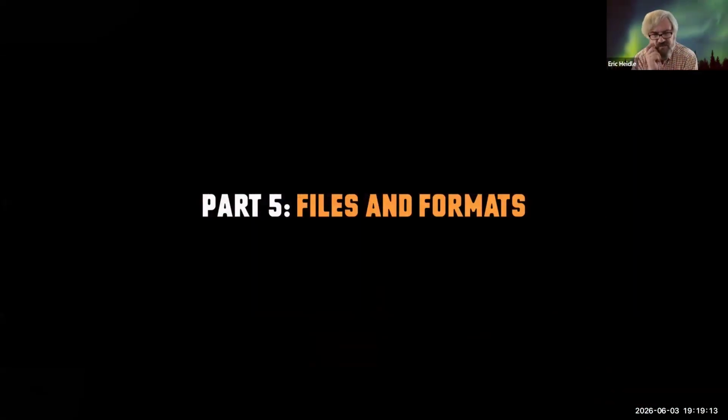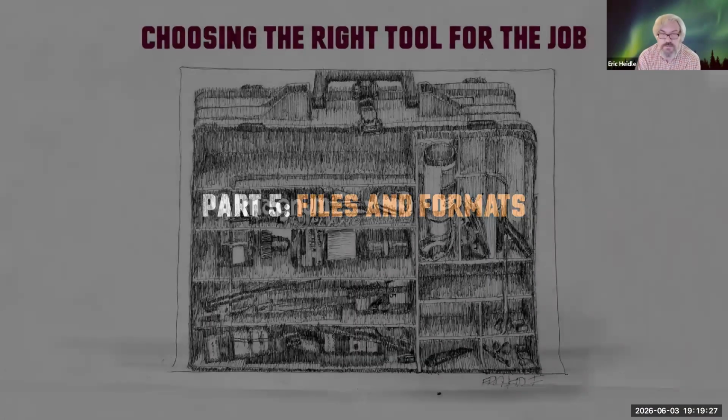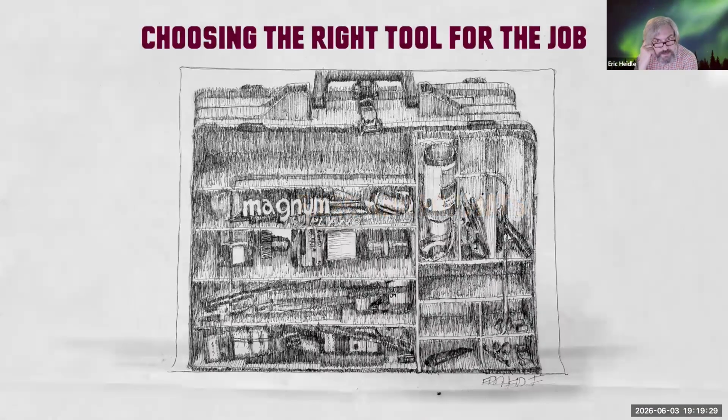So let's talk about files and formats. That's the next part of, whether you're using an iPhone or an Android phone or a camera, deciding what formats you want to deliver stuff in to people is important. It's basically choosing the right tool for the job. And there's really only a few formats that you need to use on a day-to-day basis.